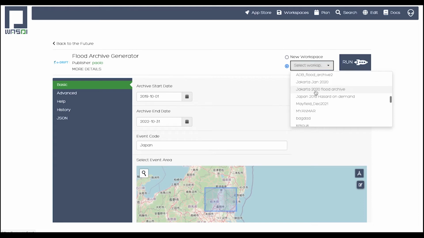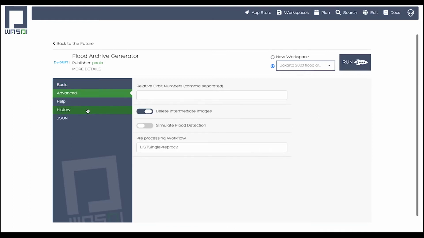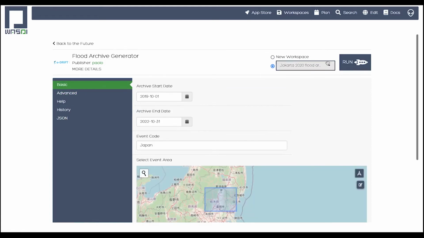For example, we can use one of the already created workspaces for the flood archive, and we just have to run it, and then we will get a series of flood maps that are generated for all the dates that we have chosen in this time period. And then if we want, we can also put here, for example, the number of the orbit in order to run it for one specific orbit on the Sentinel-1 sensor, and we run it.